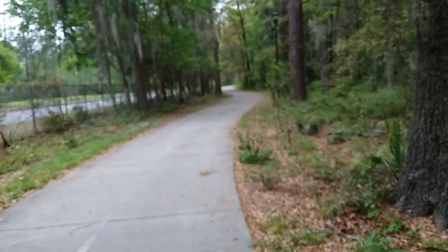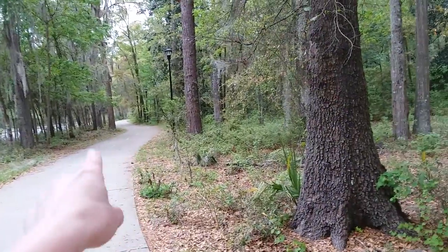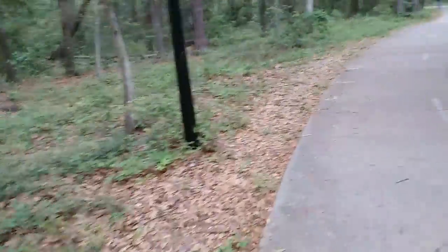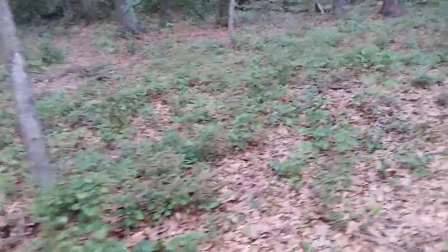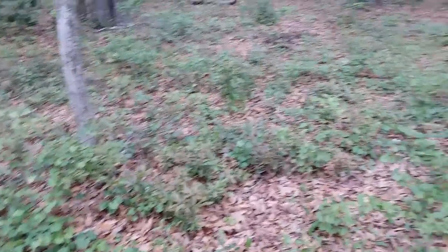I think that's mostly it for the pawpaws that are back here, so I hope you enjoyed the video. It's April 2nd, 2022 in Savannah, Georgia at the Georgia Southern Armstrong University campus. This is the walking path — this way leads to the college, and this way leads to the sports fields. This is lamp post number 12 for reference. I'll make another video when I find more pawpaws.